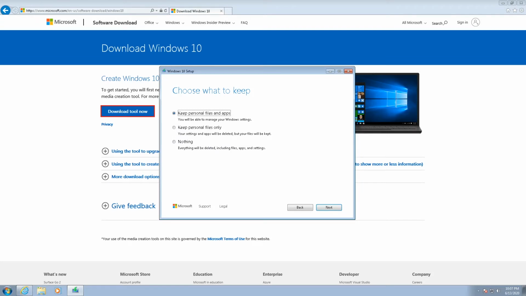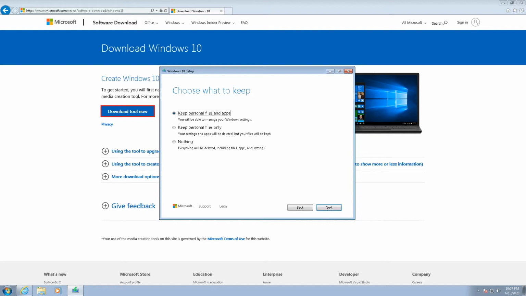Welcome back. Now with another pop-up window, this will be the most important and critical part of the installation. So we got three choices: keep personal files and applications, keep personal files only, or nothing to be kept.